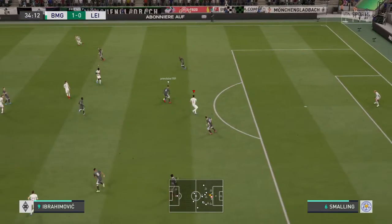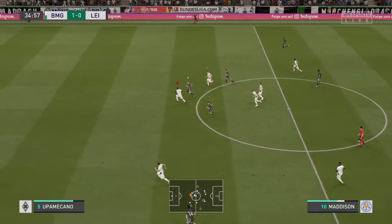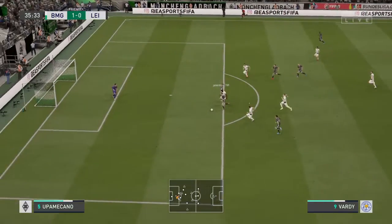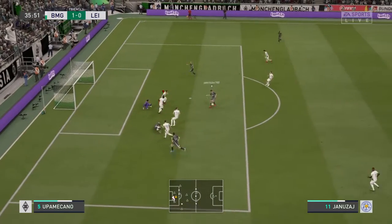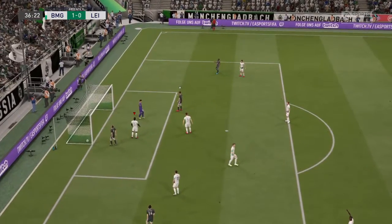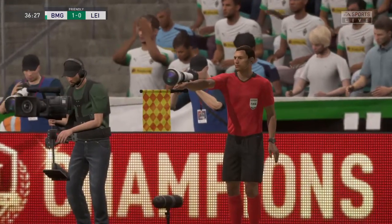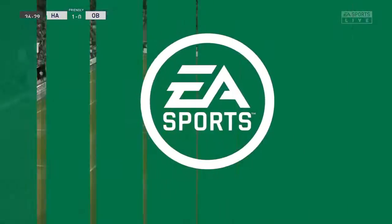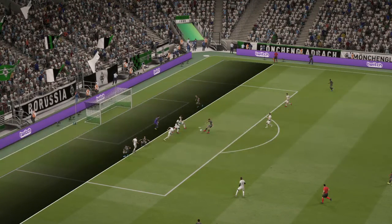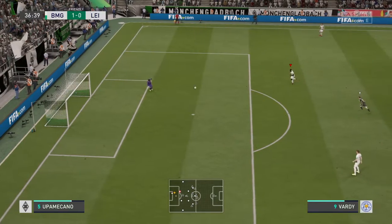It's good attacking play this from them. Maddison with a chance to break away now on the counter — threads it through, it's Jamie Vardy. Vardy to bring them level — oh, he's kept it out and the ball's in... it's a goal! Ruled out here, it was offside. Well, the lad took it well but quite rightly the linesman's flag goes up. On the replay, I thought he timed his run perfectly, but on closer inspection I think he was just a yard off.